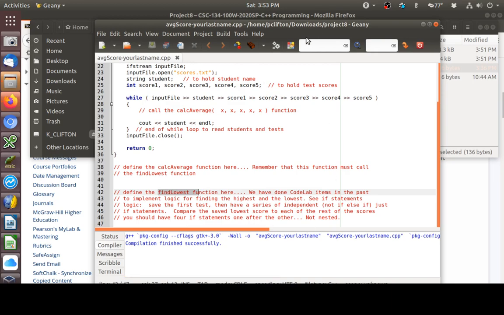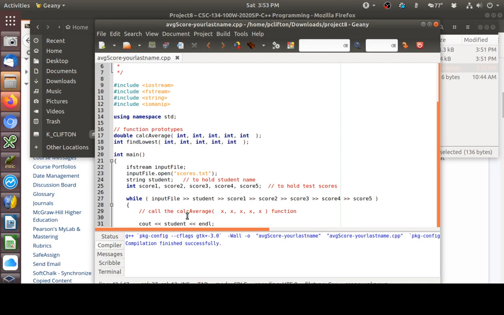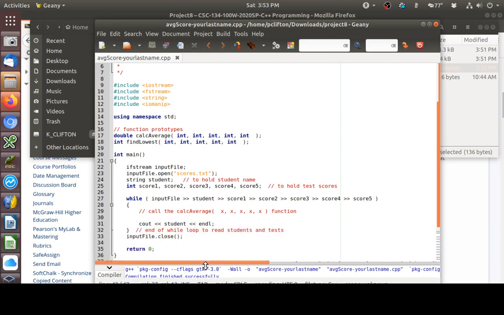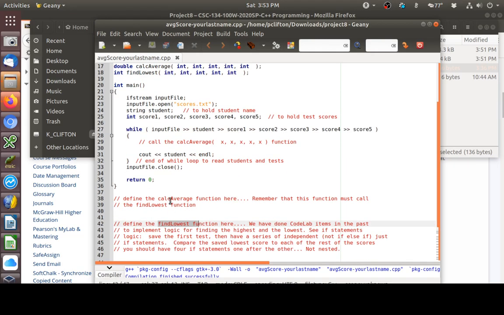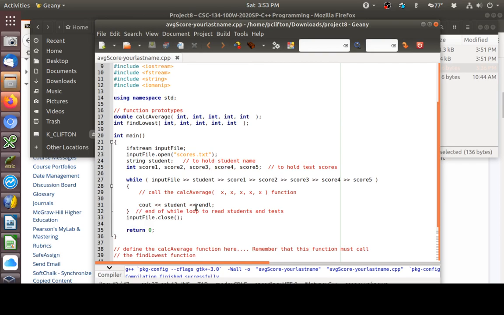So good luck with Project 8. You've got a really big head start on getting it done. You just need to write this calc average function and this find lowest function and actually change your program to call it here inside of our while loop. I think the program has some headings that get printed too.